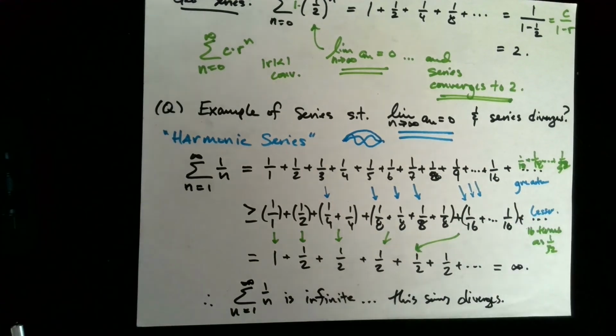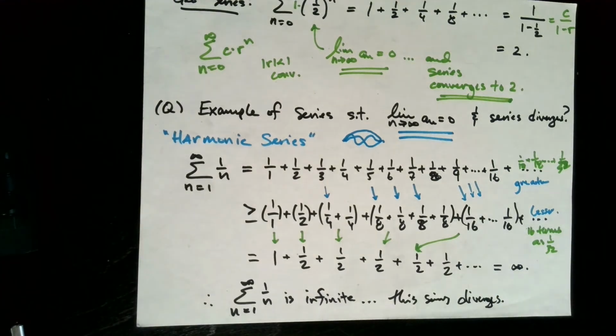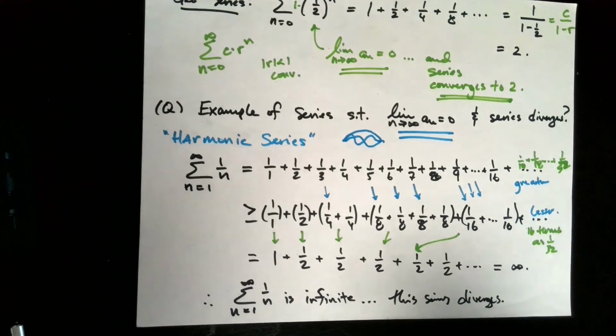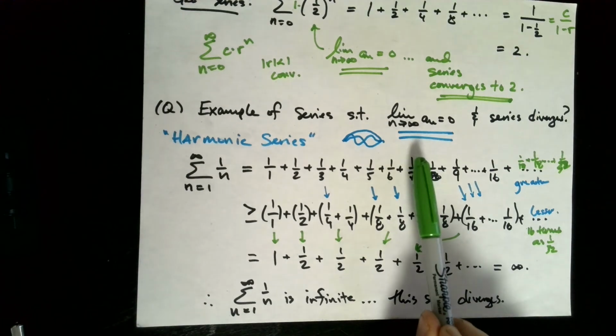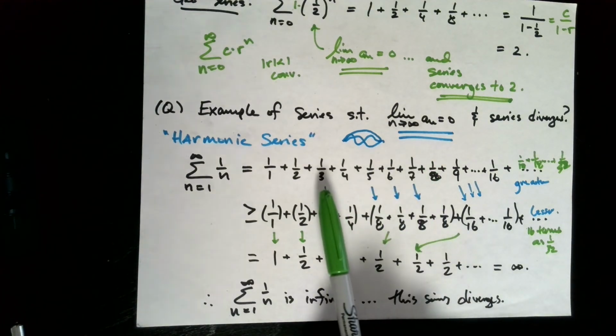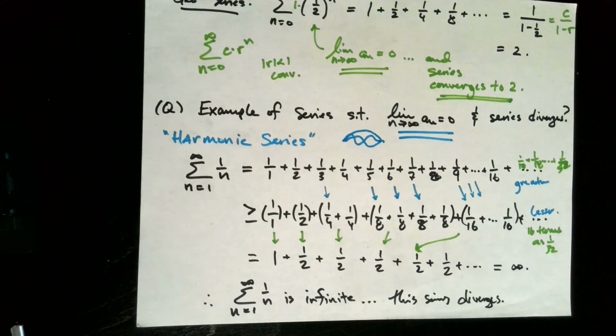And with that being said, what have we landed upon? We've landed upon a series whose terms go to 0. Remember this trash pile we had, where we were adding a pound of trash and a half pound of trash and a third pound of trash and so on? I mean, eventually we were adding like practically no trash, right? Like a trillionth of a pound. But guess what? In spite of the fact that we're adding a very, very small amount of trash to this trash pile on a daily basis, eventually the sum of all of this trash is actually swelling to infinity. And that's interesting. While the terms themselves are getting small in absolute value, the sum of all of the infinitely many terms is going to infinity.